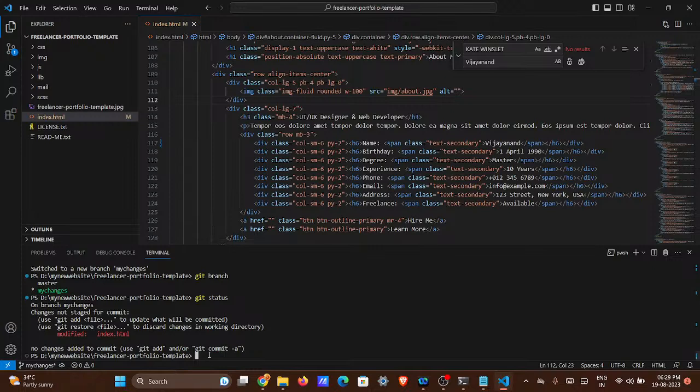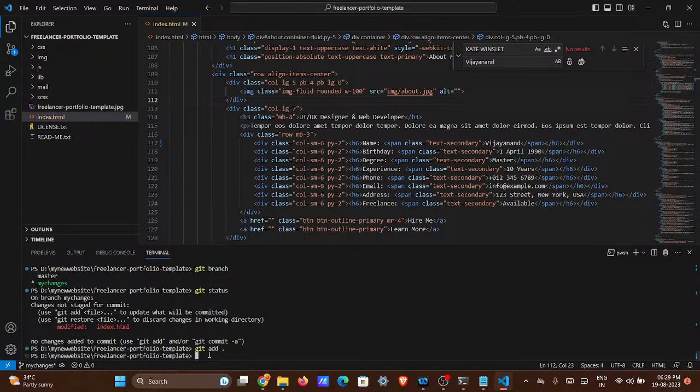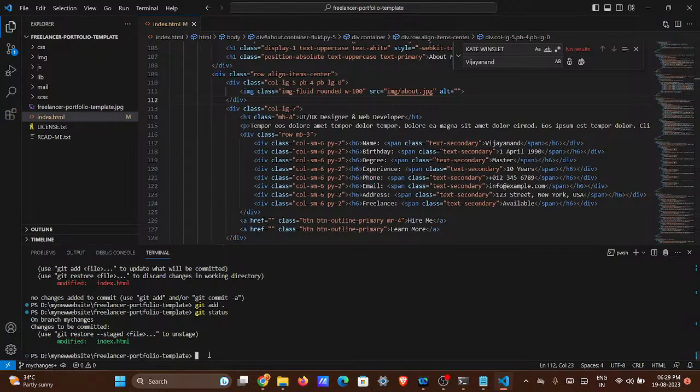I need to add this. So give it as git add dot, which will add this file. Now it will become green. So with git status, you will see that it is in green. Now to commit it, git commit -m.